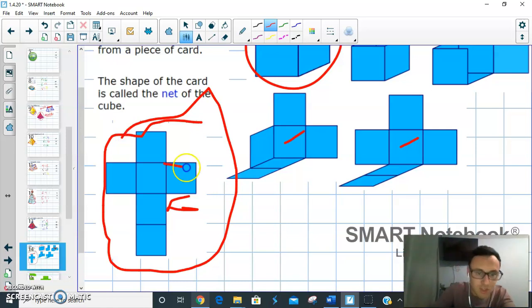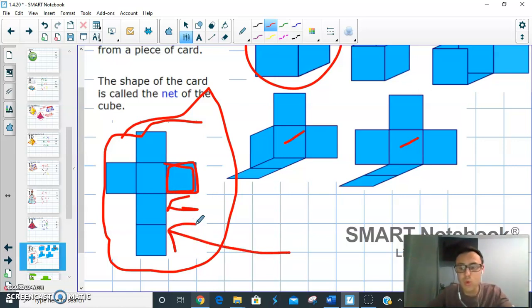You'll notice that these are all squares because a cube has all the same side lengths. Now, for a net of a cube, they don't all have to look like that, but you have to imagine folding it back up together in your head. Would it end up making that cube? There are different nets you can have which will make a shape, but you just have to imagine, if I fold it all together, do all the sides meet?